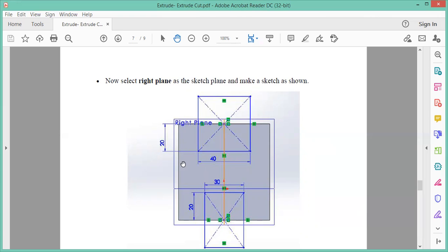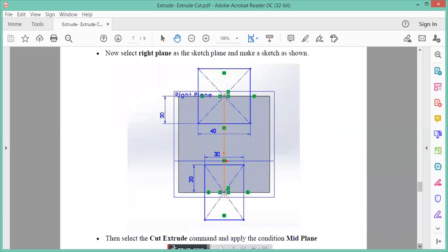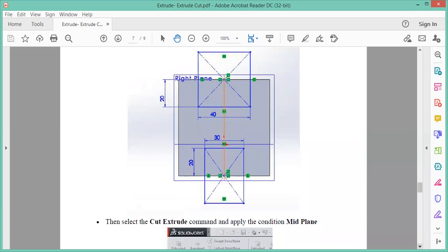Again, you will make use of smart dimension to give the dimensions to the sketch. Again, the sketch needs to be a closed sketch, otherwise your extrude command will not work.